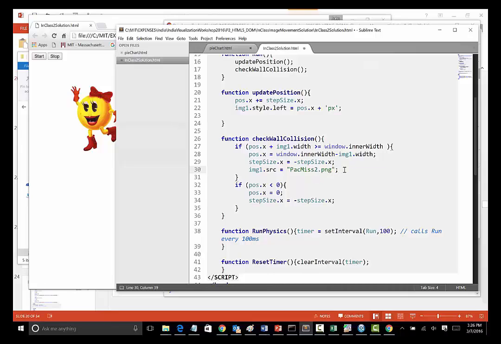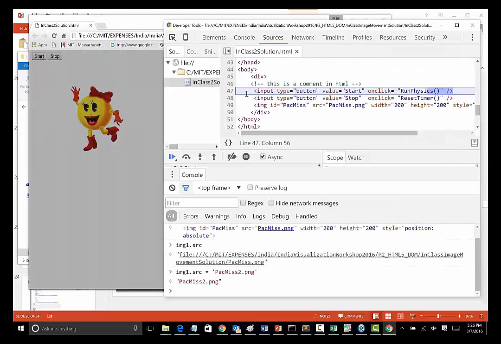So when she hits that window, we reverse and we pick up the other image. Now down here we have to do something at the other boundary. I'll let you figure that out, but that should work. I'm just going to save that and see if mine works at the right hand boundary.